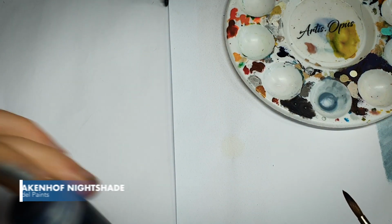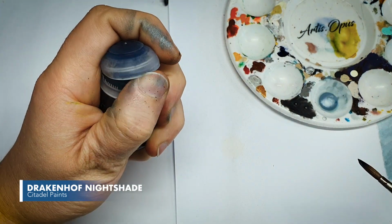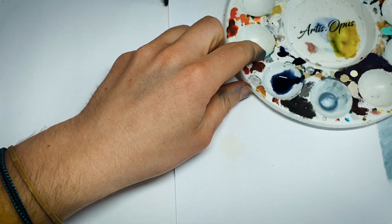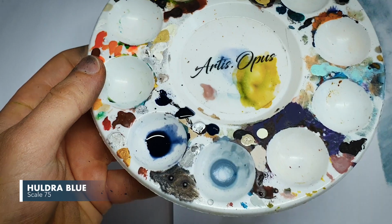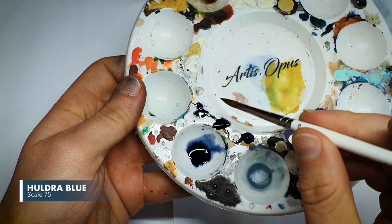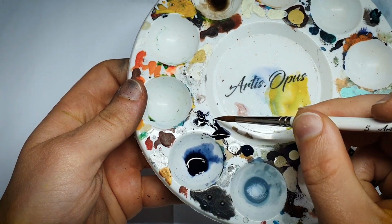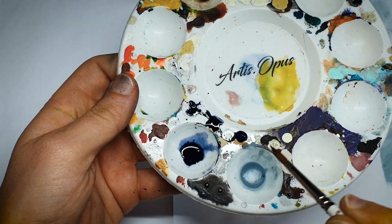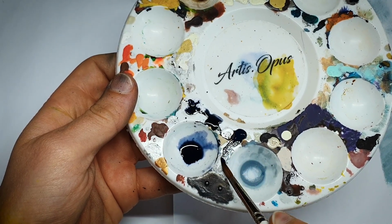That's Leviathan Blue. We have the shade, Drakenhof Nightshade. This is what they'll look like mixed. See what I did there? You guys can't tell me off now. And this is some Hulk blue. On my palette here, we have the contrast and we have the shade. This one's more vibrant, it's more colorful. That's just a matter of, you know, the colors that are in there. And then we've got this one here, which is a paint.